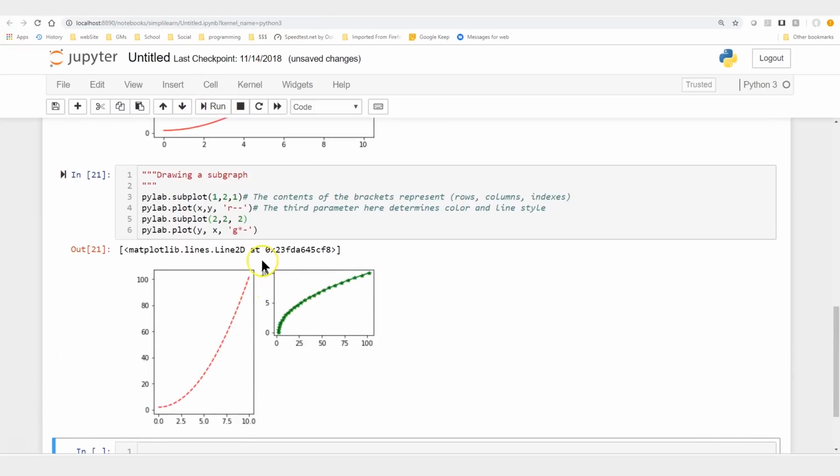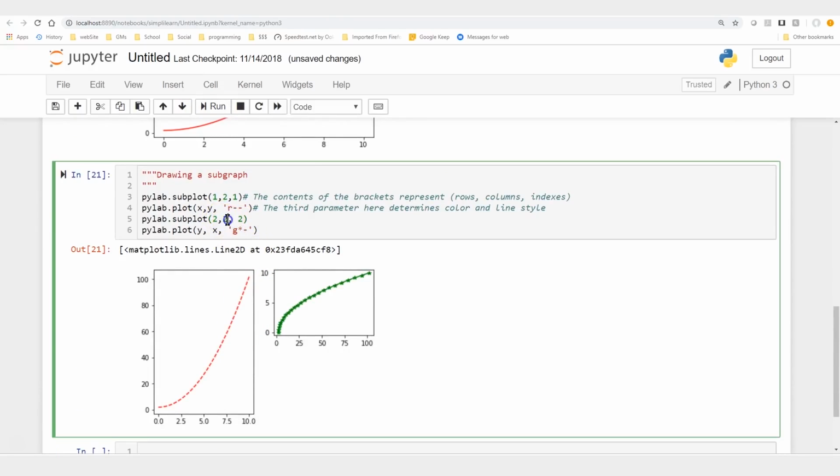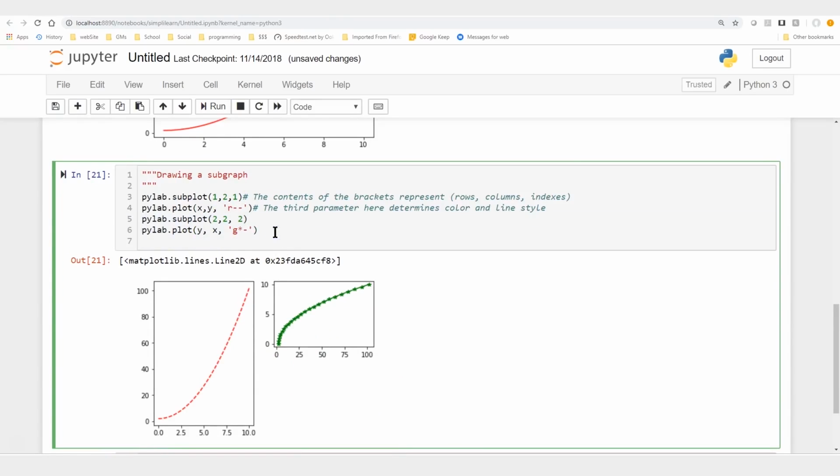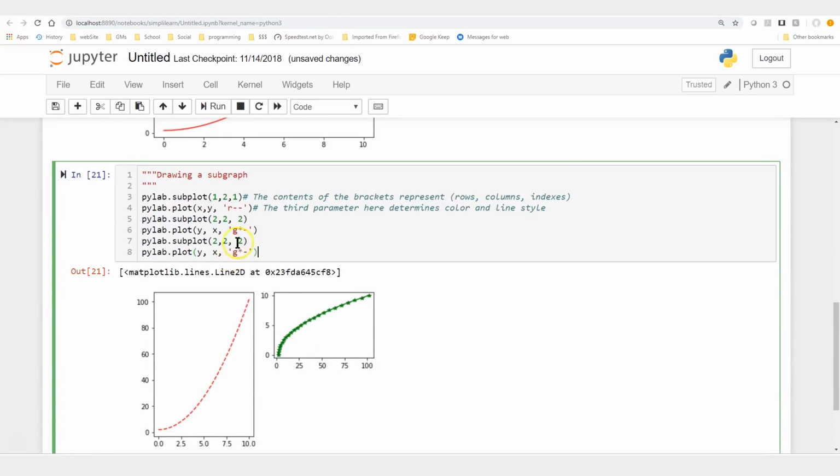You can see here where I've made some changes. I said row 2, and look what happens when I change to column 2. So I now have row 2, column 2, index 2. It squished it up here, so you could put another graph underneath is what that does. And there's all kinds of different things. You really have to just play with these numbers till you get a handle on them, because you have to repeat it 164 times according to Cambridge University if it's completely new to you.